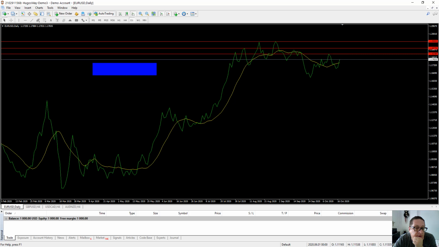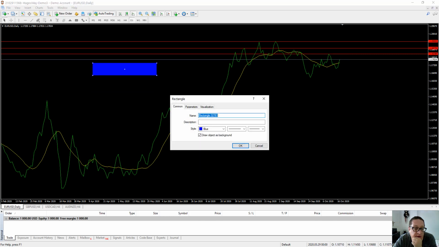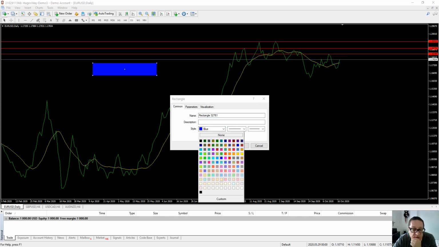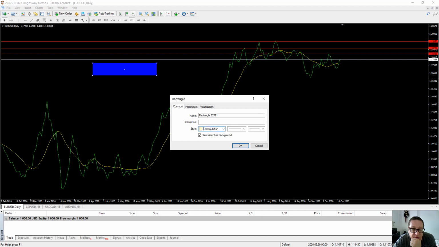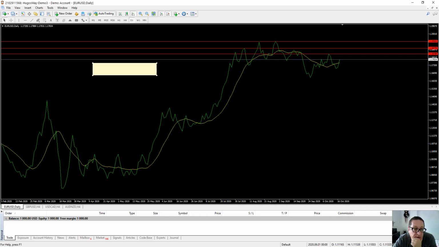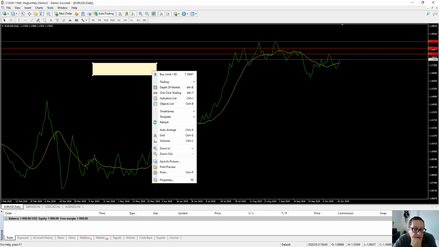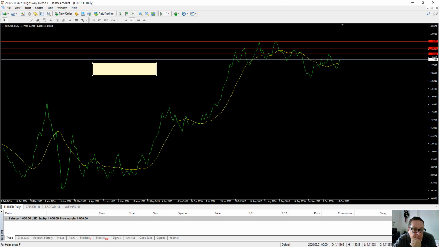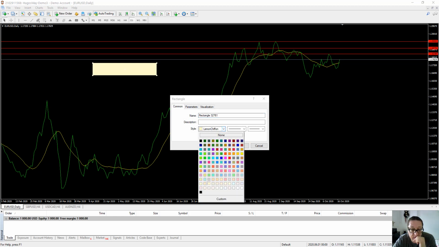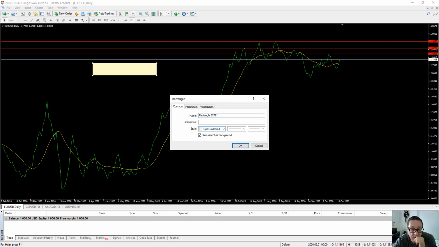Okay, and you can play about with all of these. Obviously, rectangle, again double click if you don't like the colour. I tend to go for something a bit more pastel-y, even more maybe.